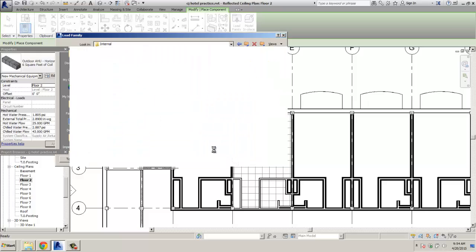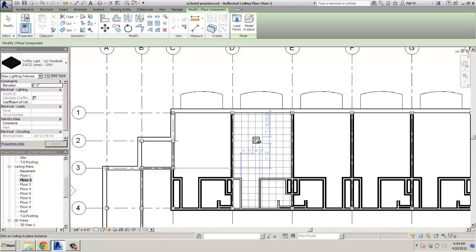Open that up. So now, because I've got a 2x2 ceiling in here, I can start placing these. So let's say I want to place a troffer light right here, and it'll put itself right into the grid pattern. And we'll put one here, and let's go out towards the middle a little bit more.